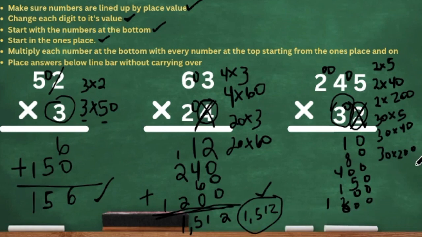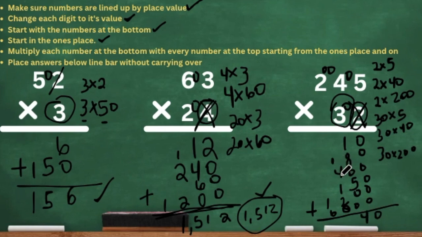And then put my 6 there. So now I'm going to add it all up. So in the ones place, we have all those zeros. I'm just going to bring the 0 down, right? And then in the tens place, we have the 8 plus the 5, which is 13, plus the 1, which is 14. So I'm going to put my 4, and I'm going to carry the 1.